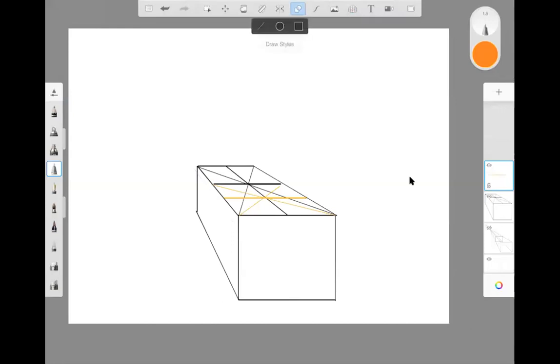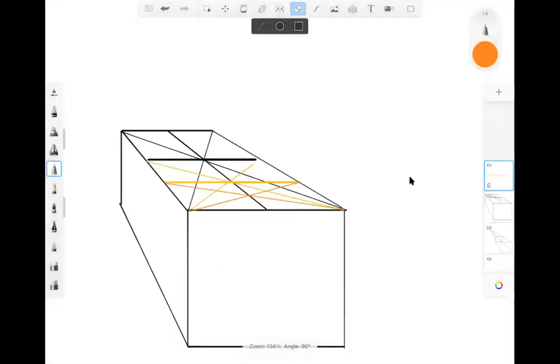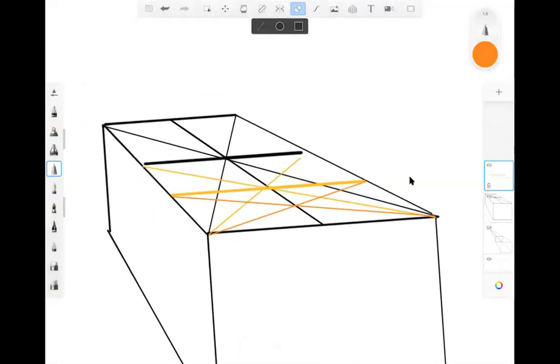So now I'm going to section that again. And now I've got an eighth, a quarter, and a half.